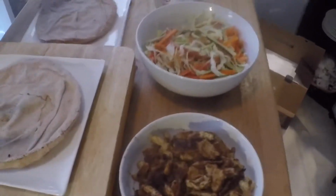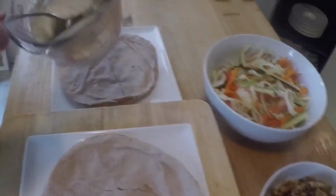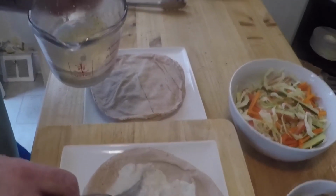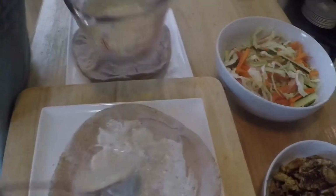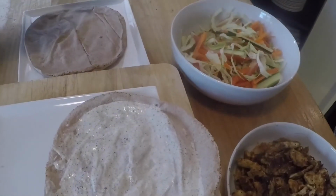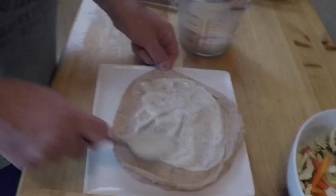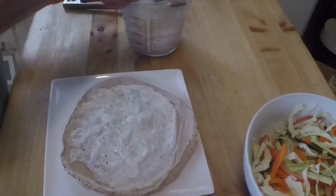Anyway, so what we're going to do now is take our delicious tahini that we made, put a big blob on here. Wait, that's a big blob of garlic. Mmm. Yeah, I like that though. I know, he likes his garlic. Put a little bit of this tahini-ness on here. Man, that sauce is good. That sauce is all of that.